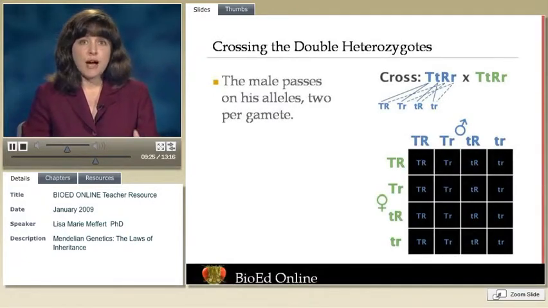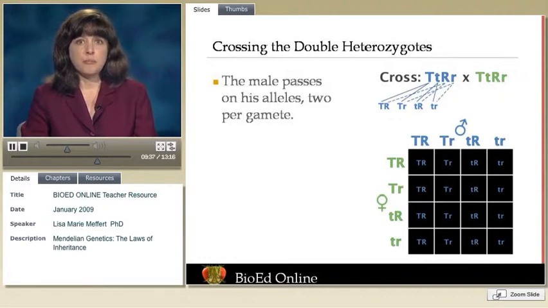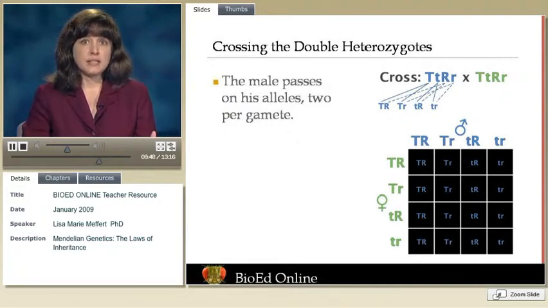So first we'll figure out what all sperm the male can contribute when he mates with this female. So you just walk down this Punnett square. Again, this is just a bookkeeping tool, and you can see that in all 4 of these cells here, the male will be contributing a big T and a big R. Similarly, in each one of these next 4 cells, the male is contributing a big T and a little r. Again, going down the line here, he contributes a little t and a big R in this kind of sperm, and then in this case, a little t and a little r.